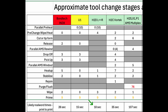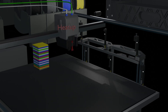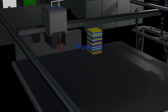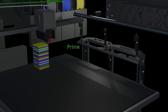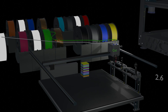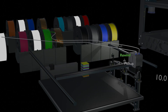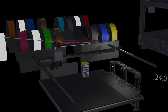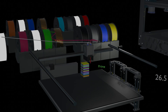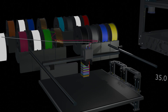Next up are colour changes using the six Vortech nozzles. Mockup of the Bamboo Lab H2C Vortech hot end change system, showing the typical tool change process. Once printing of the current colour is complete, wipe the nozzle, then cut filament and drop off the old nozzle, start rewinding filament, then pick up the new nozzle, start winding back the new filament, heat up the new nozzle, wipe the nozzle, and now prime the filament flow in the new nozzle. Now start printing again in the new colour — the whole process should take about 35 seconds.